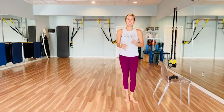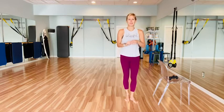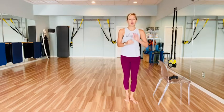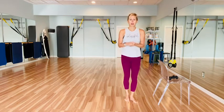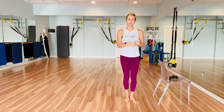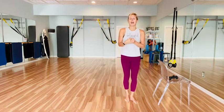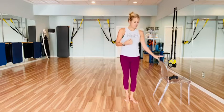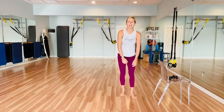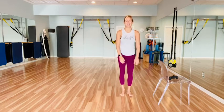Hello, welcome to your standing-only barre workout. This workout is for anytime you just don't feel like you want to get down on the floor and use the mat. It's all standing, you get a full body workout. It's an express workout, so it's not super long — good to squeeze into your day. You can even do it at your desk if you have a set of weights or something to use as a set of weights and a waist-high surface like a chair. Let's get started — you're going to feel blissful after this workout.